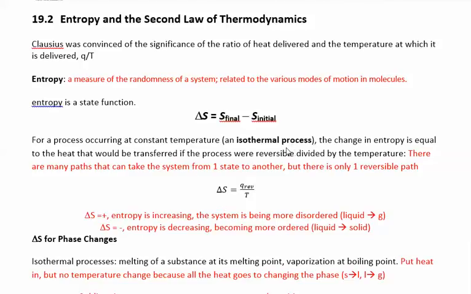For an isothermal process — where temperature is not changing — we can look at enthalpy curves from phase changes. At certain points where you have a phase change, the temperature doesn't change even though you're putting energy in, because all the energy goes toward converting the solid to liquid. There are many pathways a system can take, but there's only one reversible pathway, and that's the one that takes the most work. To calculate the entropy change: delta S equals Q_reversible divided by T, and there's only one temperature because this only works for an isothermal process.